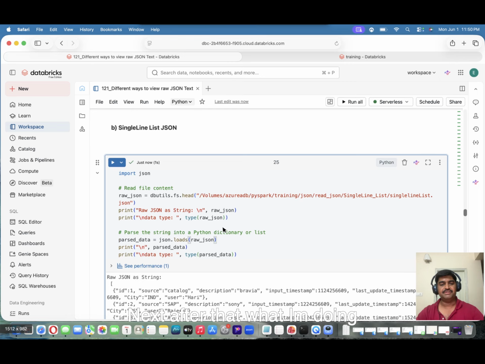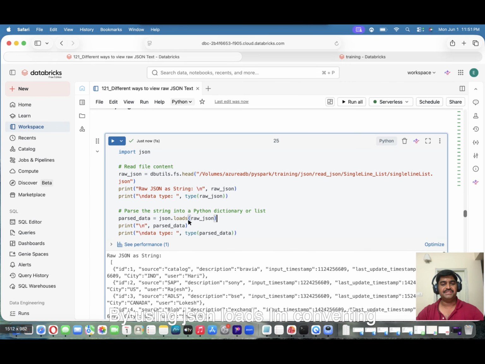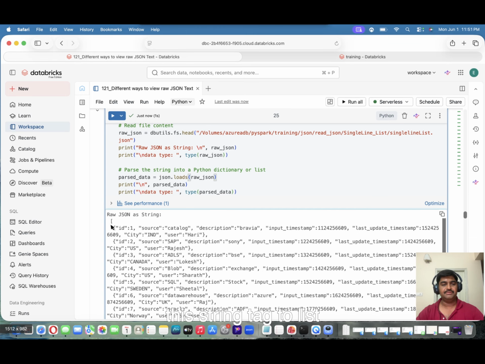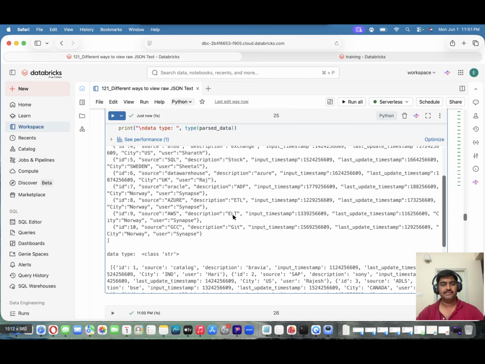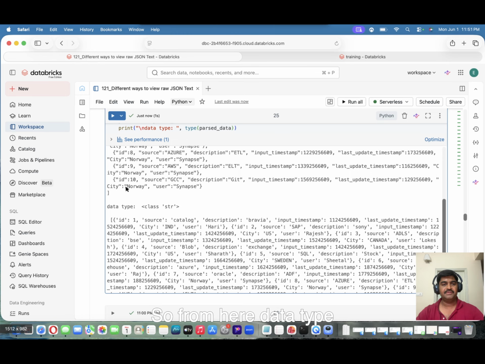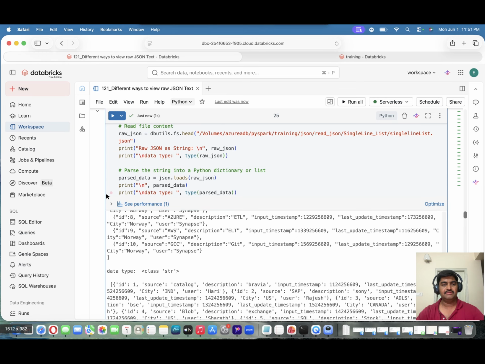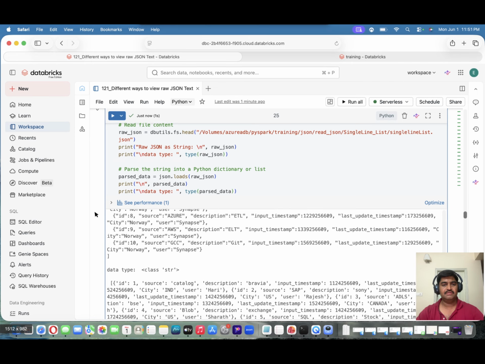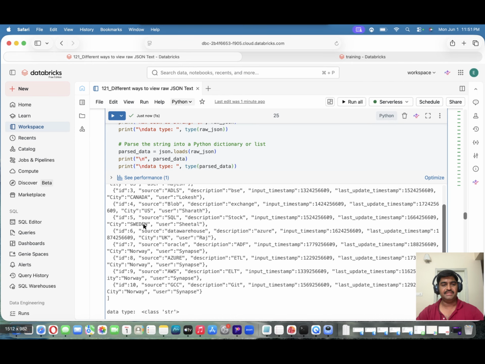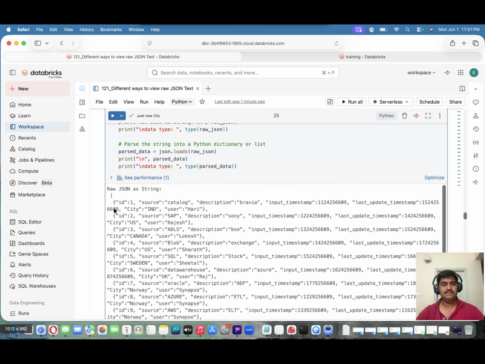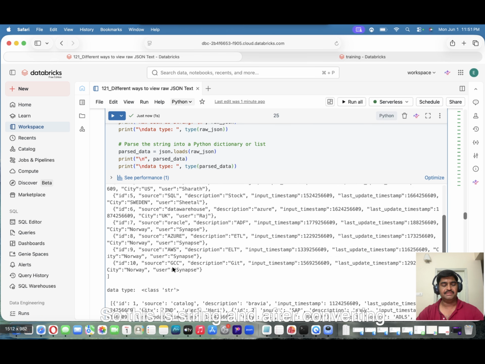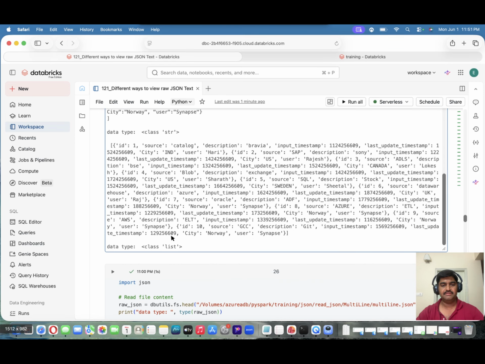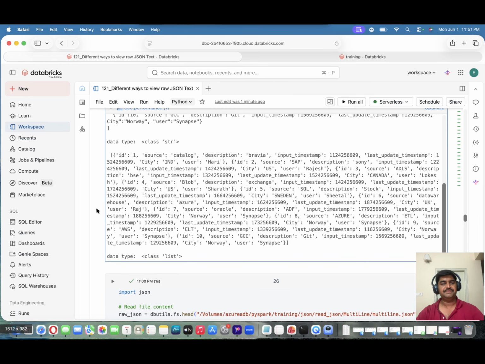Next, by using JSON.loads, I'm converting this string to list. So from here, the data type of raw JSON initially is a string, and after converting, it is list.